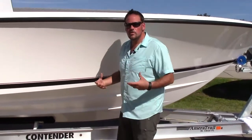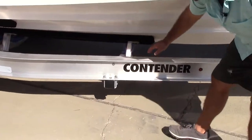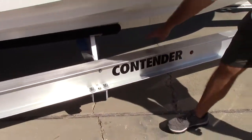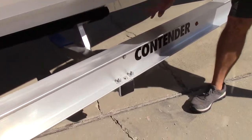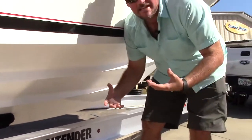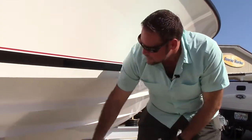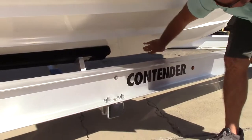Keeping on with your visual inspection, look anywhere that the bolts meet the trailer or that the trailer meets the boat. These are the bunks here. Now, each boat is specific. Each trailer is made for each boat. We do our own adjustments here at Sunrise Marine to go with each boat as it's purchased. So you'll want to make sure that bunk is sitting properly.